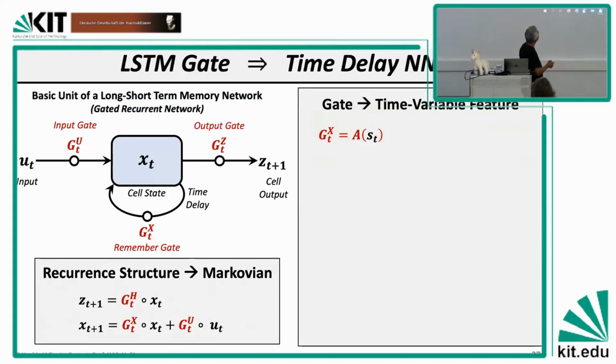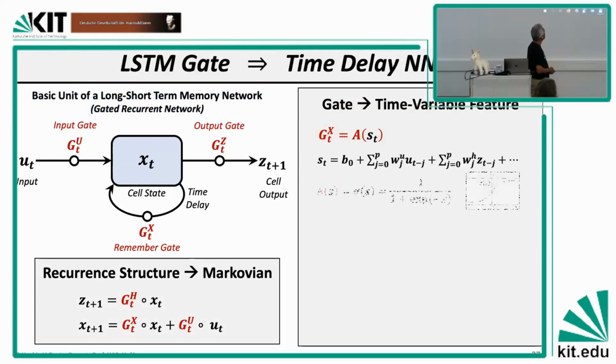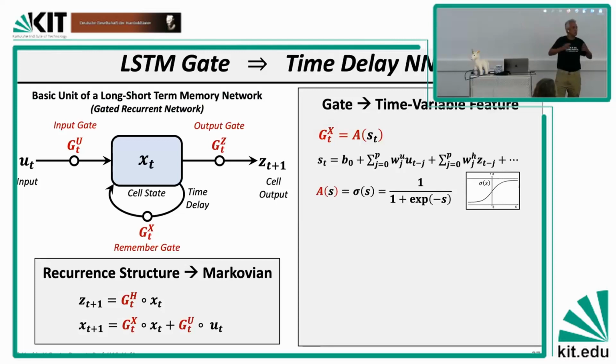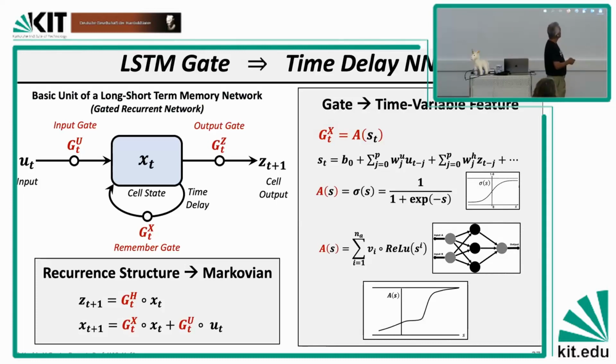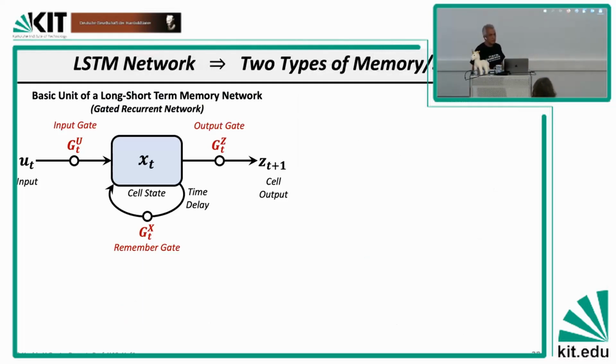And these gates are basically learned using these activation functions that we talked about earlier, these nonlinear activation functions, which are a function of something, which you can call the context. The context is often learned as some linear combination of past data that you feed it. And this is that sequence length that I talked about, that you could feed 2 days or up to a year's worth of past data in, okay? The activation function can be something as simple as a logistic sigmoid function, which varies between 0 and 1. Or you can use an artificial neural network and learn some much more complicated function like that, okay?